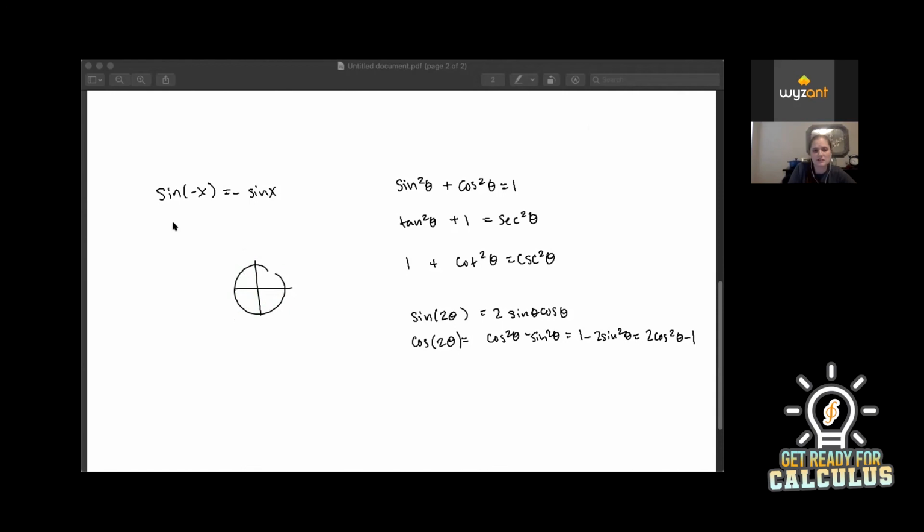Cosine's the opposite, so cosine of negative x is equal to positive cosine x. And it's kind of the same principle for that one. If you have an angle here, that's going to give us a positive cosine, and then this angle would also give us the positive. Or say my original angle is over here. If I went back the negative way, I'd end up over here. These would both be negative in that case. But also cosine is an even function, and this is what happens with an even function.